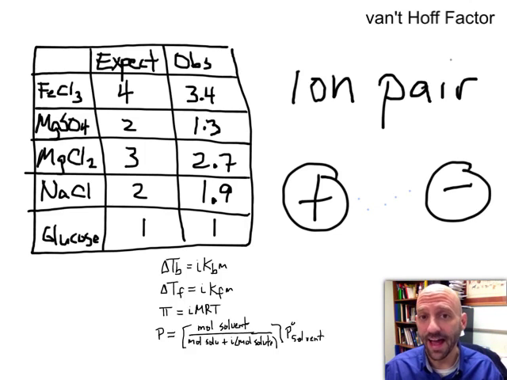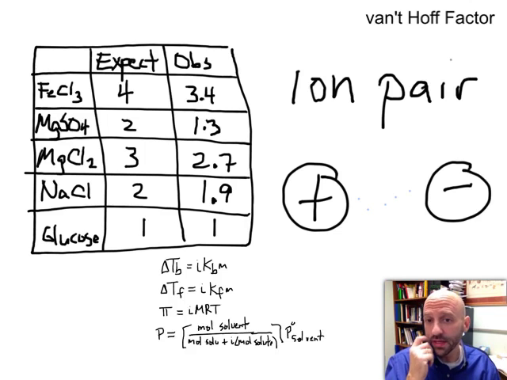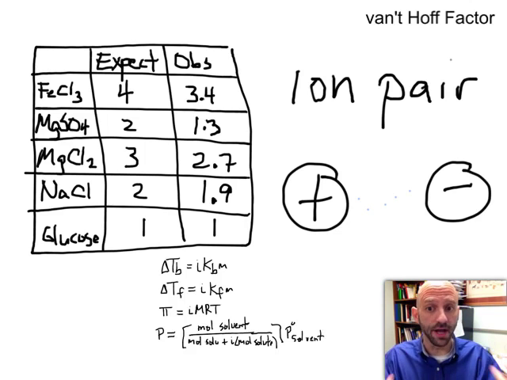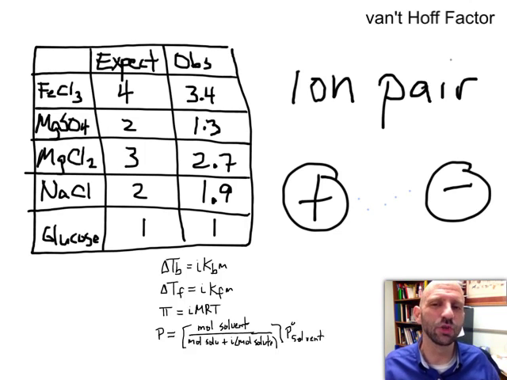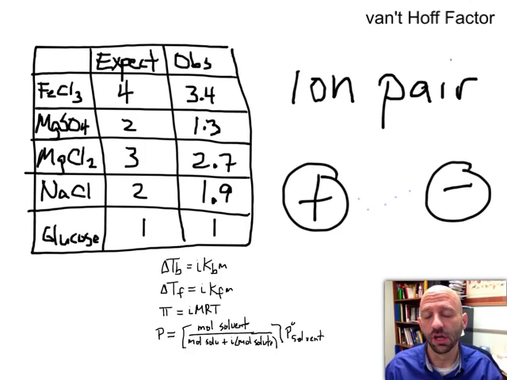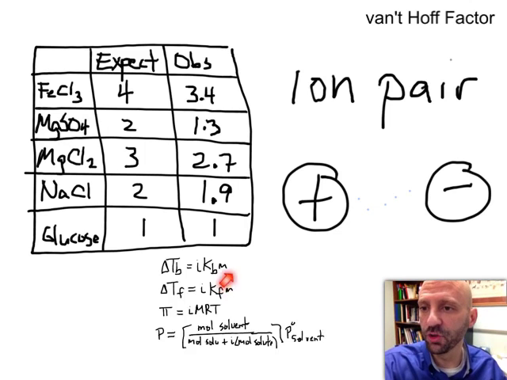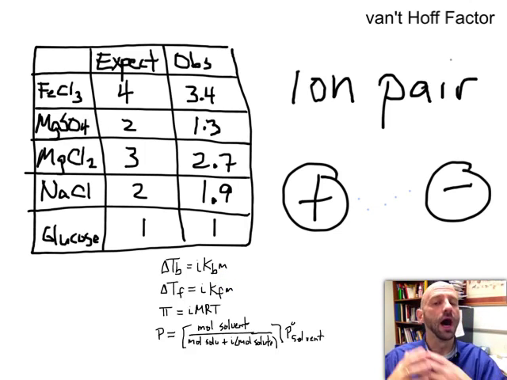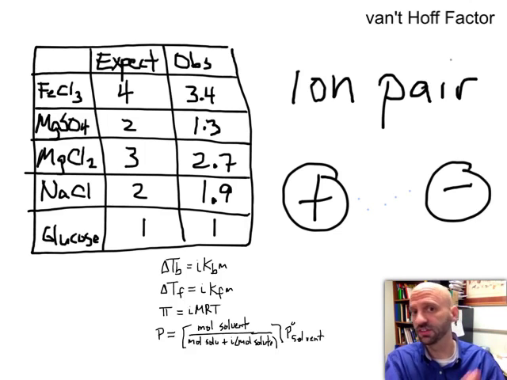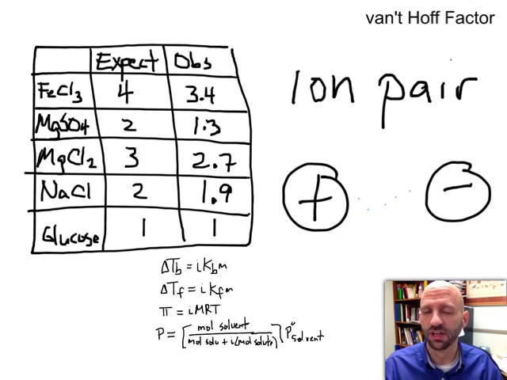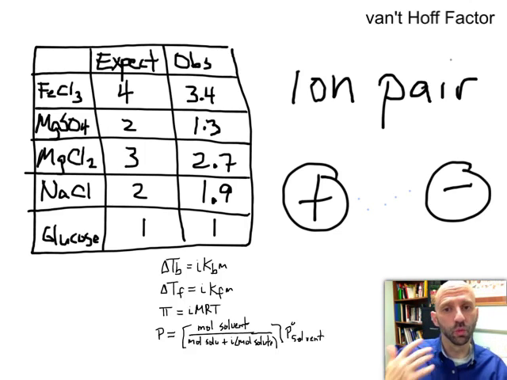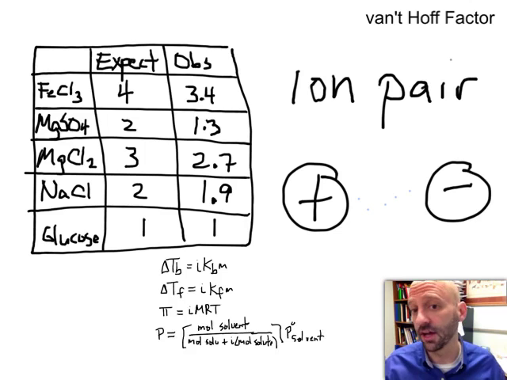We have seen in some practice problems in class, things like weak acids. Now, a weak acid doesn't fully dissociate. A weak acid, in a way, has some very strong ion pairing that's going on. So, we can't really use a van't Hoff factor when it comes to weak acids. We actually have to go through the rigorous detail of solving overtly a correct value for molarities by accounting for how much undissociated acid, how much H+, and how much conjugate base is in there. So, when we have things like weak acids or only partially soluble salts, like silver chloride, we can't really use a van't Hoff factor, and we have to go through the more rigorous analysis of actually overtly calculating the molality.